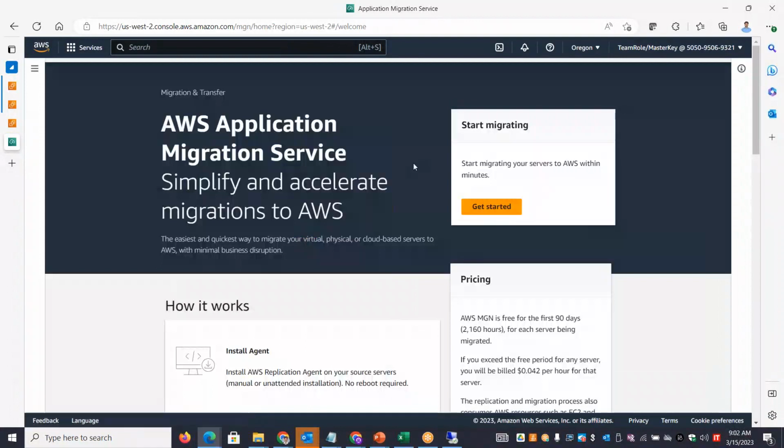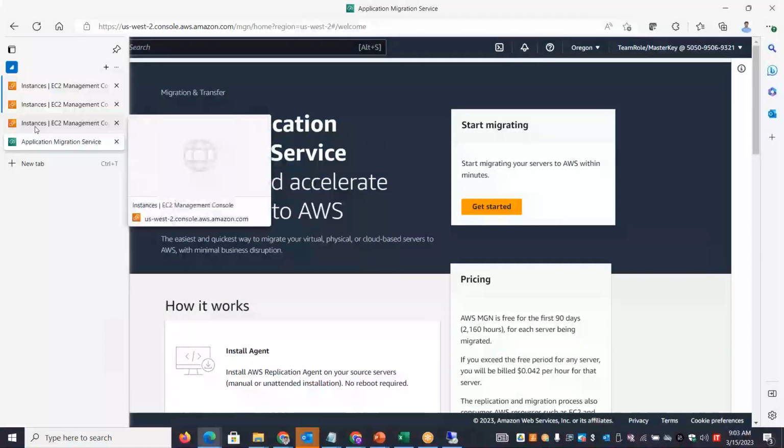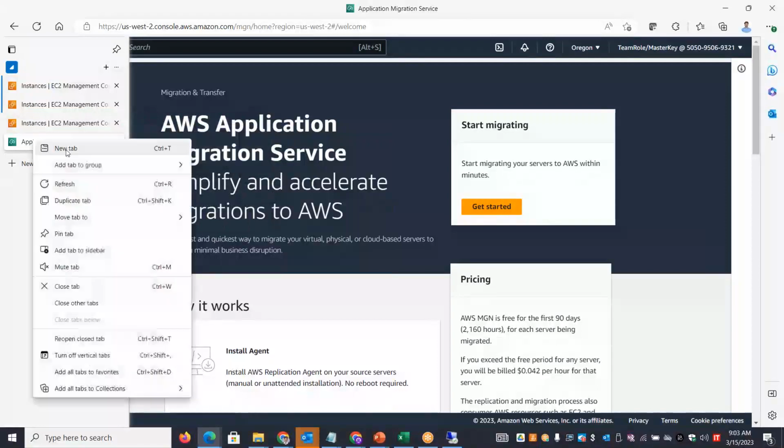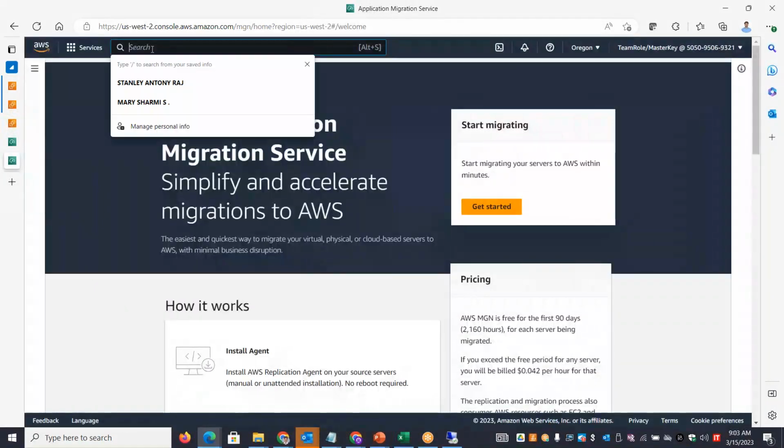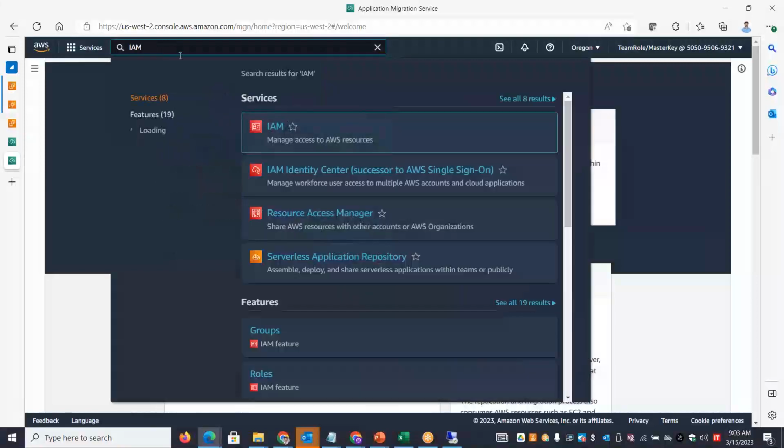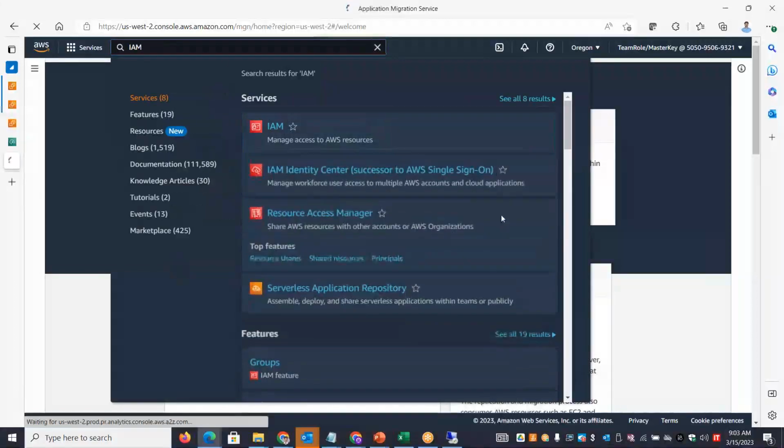One more important thing: while you are initializing the service, a lot of different changes happen in your AWS platform. One example is in your IAM service. I'll show you how many different roles get created when you initialize this Application Migration Service. Close to 7 different roles will be created.